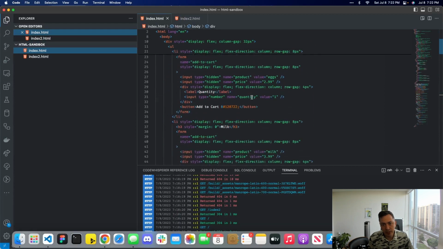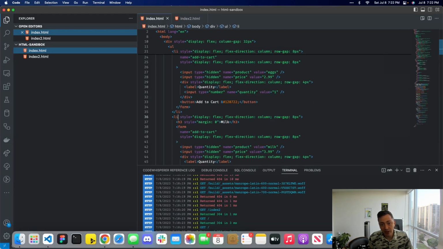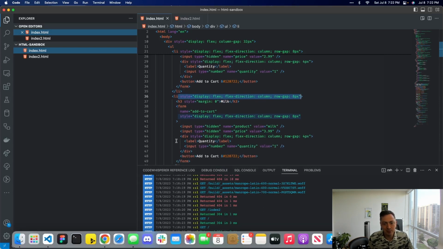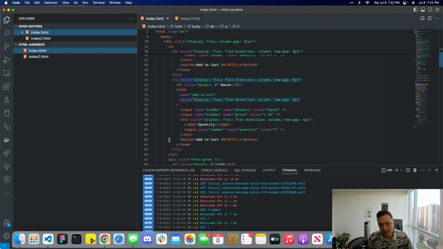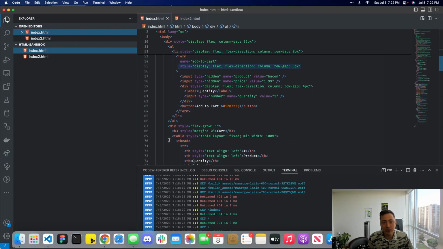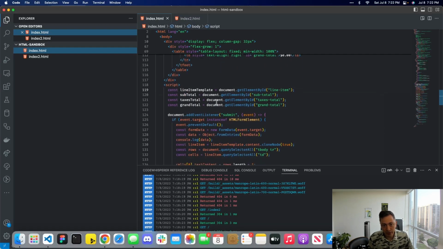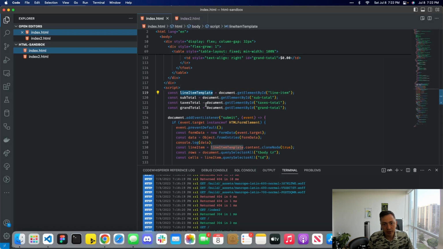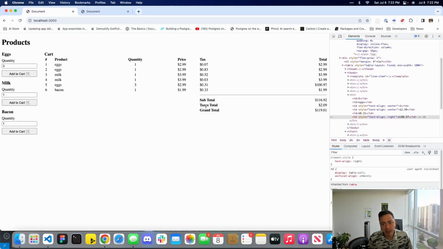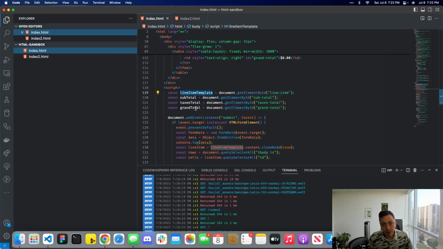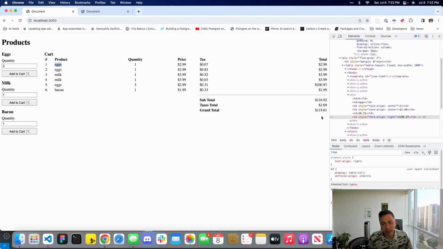Effectively, we've got some HTML page. This is not a lesson on styling, so please excuse the laziness on styling. I just wanted to build something quickly so that I could help showcase the issues within JavaScript. So we have the first thing, this is a line item template. In the line item template, that's just basically one of these rows. We've got a subtotal, taxes total, grand total, and those are the values down here.